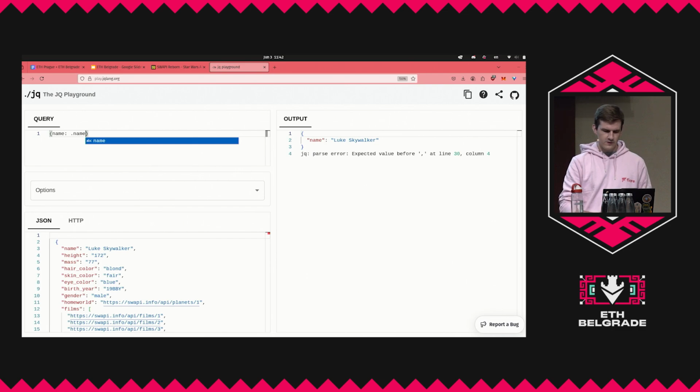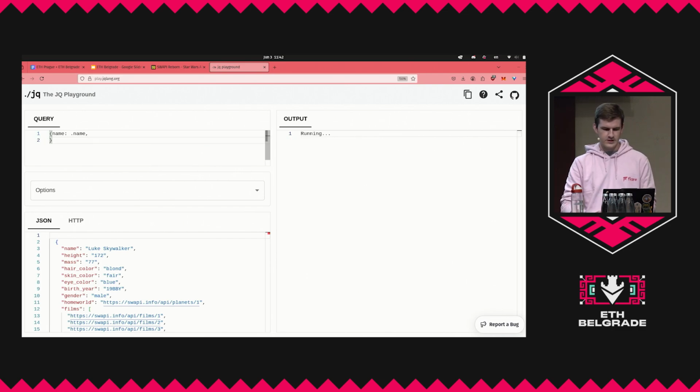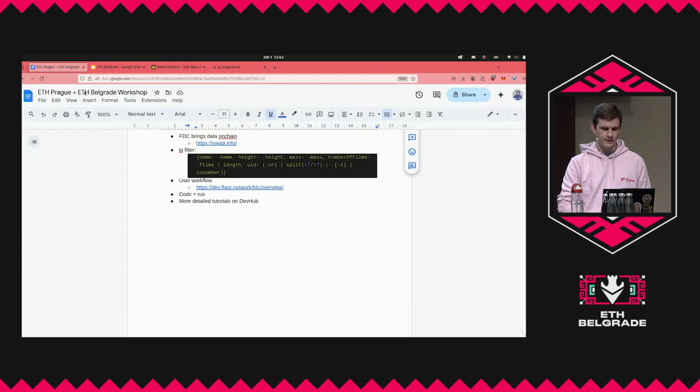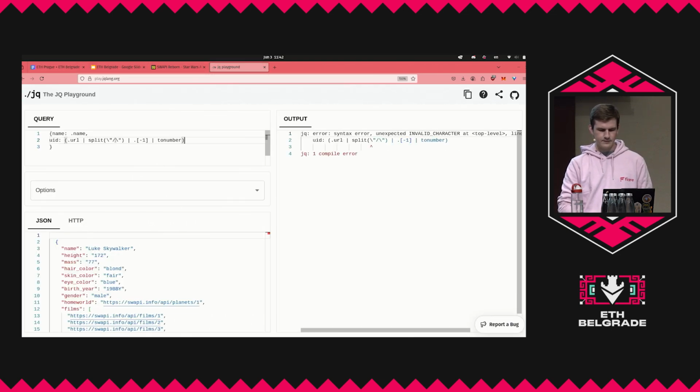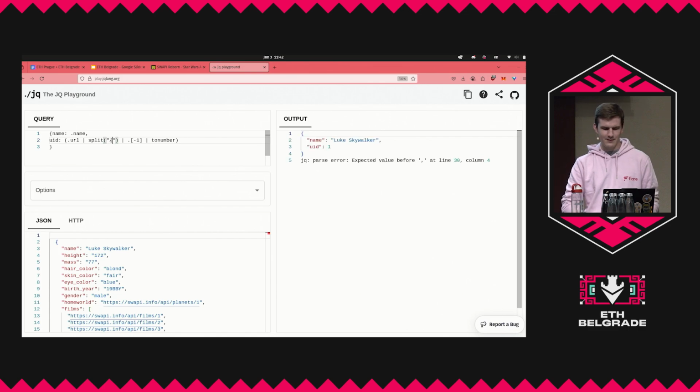But JQ is also a more powerful tool than just this. We could also get something more complicated, and for that I'll take a pre-prepared example and paste that in. Okay, cool. You can see that I've just been copying and pasting this from the Excel shell code, so it doesn't work out of the gate.